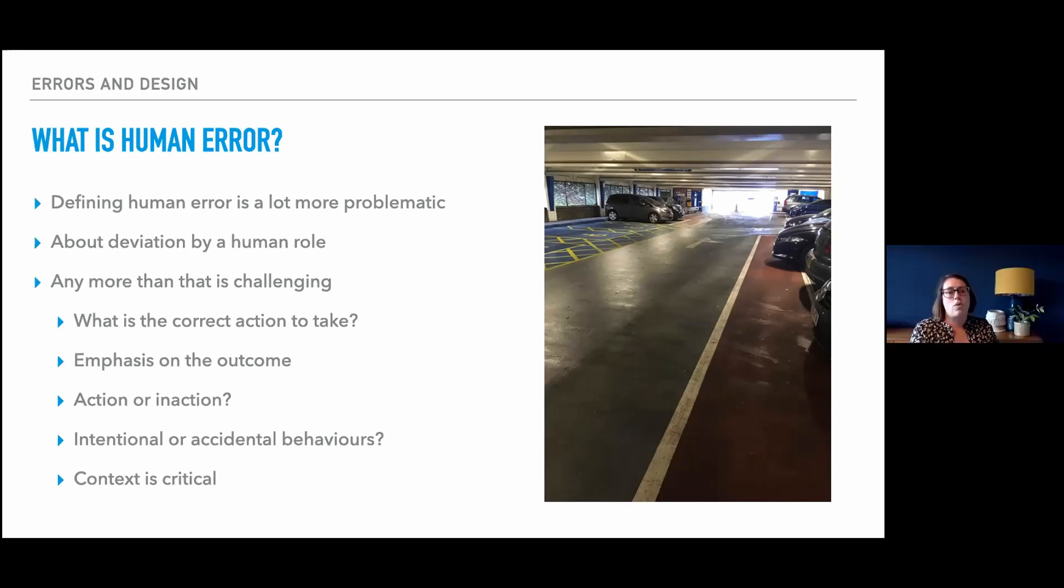Second point there is one that's quite common in a lot of definitions. It's placing an emphasis on the outcome of the situation, rather than on the action that was performed. So often we only get interested in undertaking a big investigation when there's a really serious impact. But often we make many mistakes in our lives, many errors take place with no consequence at all. Might do something slightly wrong when you're cooking your dinner, but the dinner was still okay. But the error still occurred. But we'd probably never even spot those kinds of errors. But that doesn't mean that something interesting didn't happen on the way.